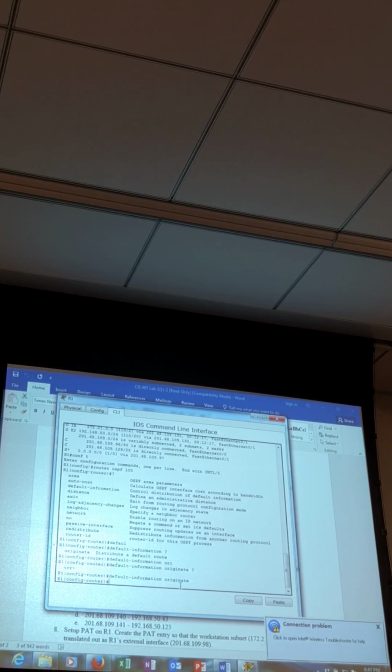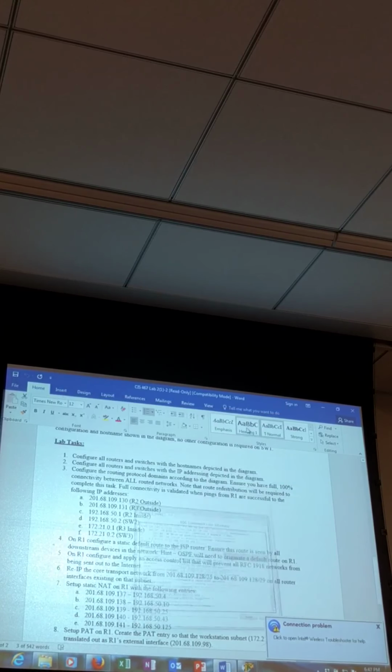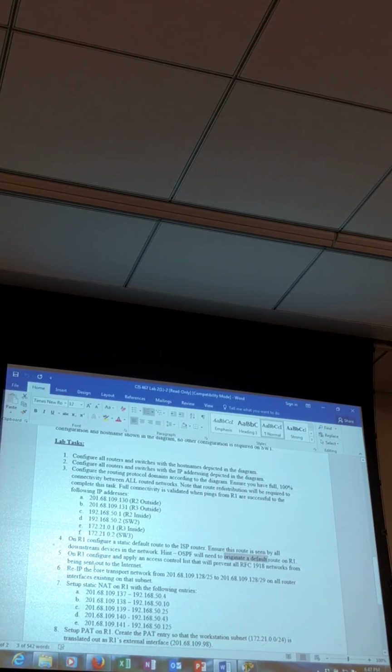Originate. That's it. I go back to R2. Do my show IP route again. There's my static route that I'm learning from R1. That completes number 4.